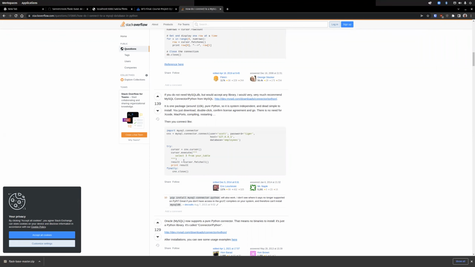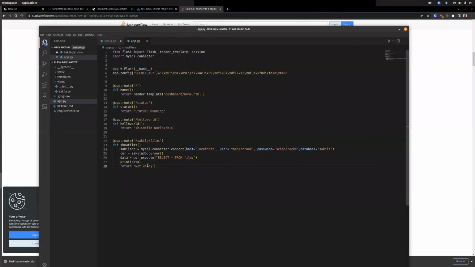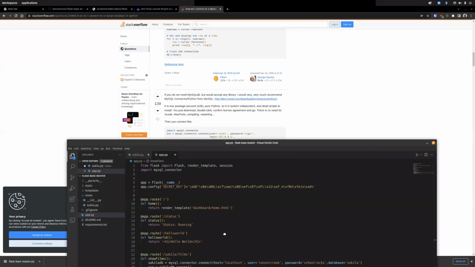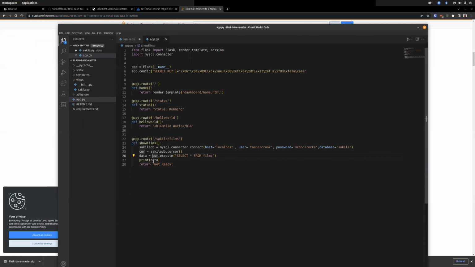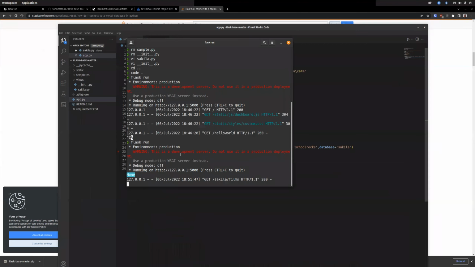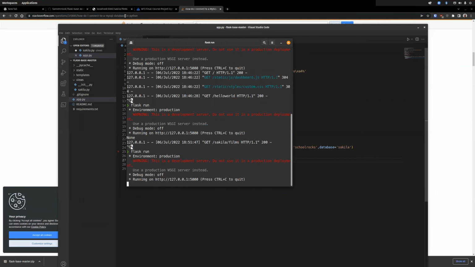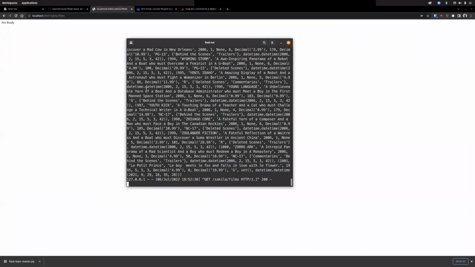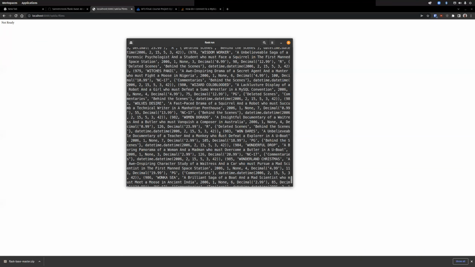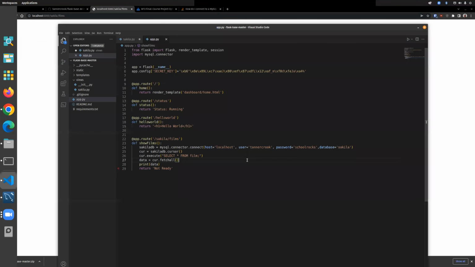And oh, if we look here, we need to fetch our results. So that's what we were missing. So rather than say data is equal to cur.execute, we're just going to say cur.execute, and then data is equal to cur.fetchall. All right, let's try it now. Let's check our results. And what do you know? We have all this data coming through. Now, granted, it's not very clean and pretty, but that's what we're going to do now.